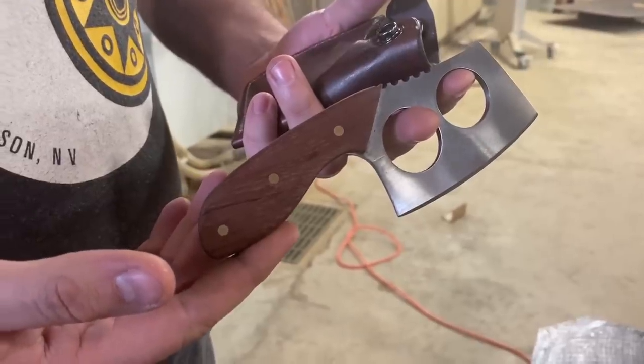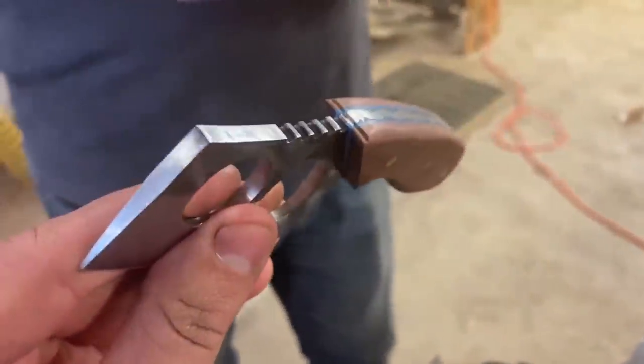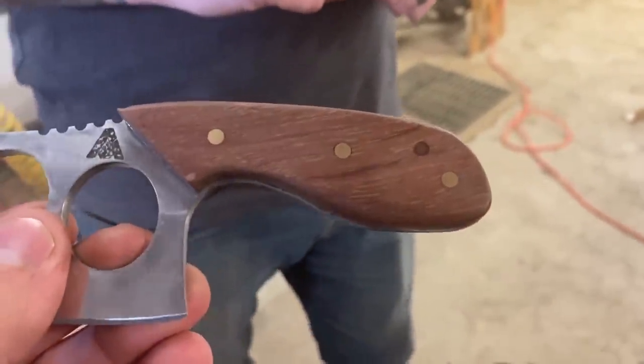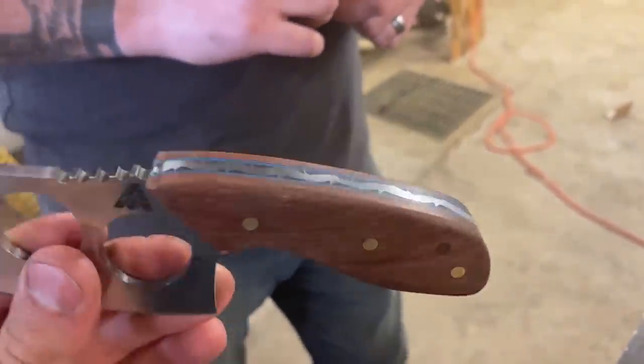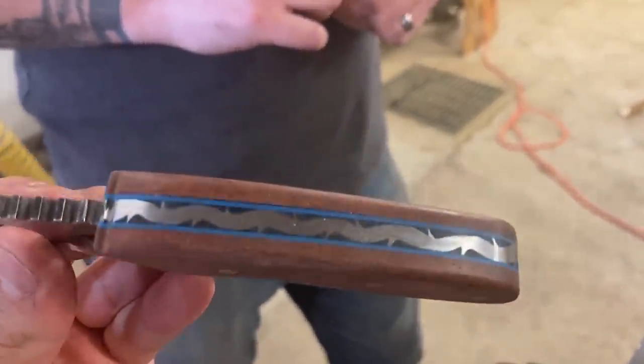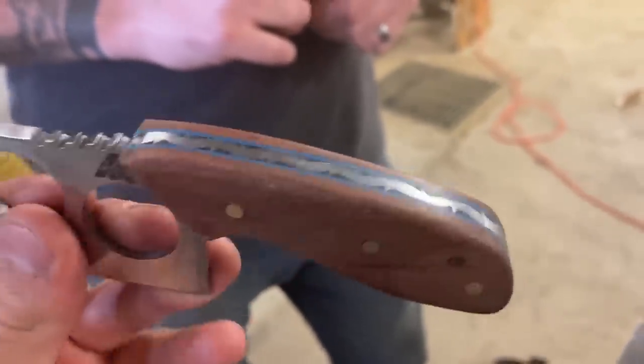That might look like a familiar design. He stole my idea. 1095, 3/16. The handle is Babinga, with a blue G10 liner in it. Yep. Wow, that is really cool looking.